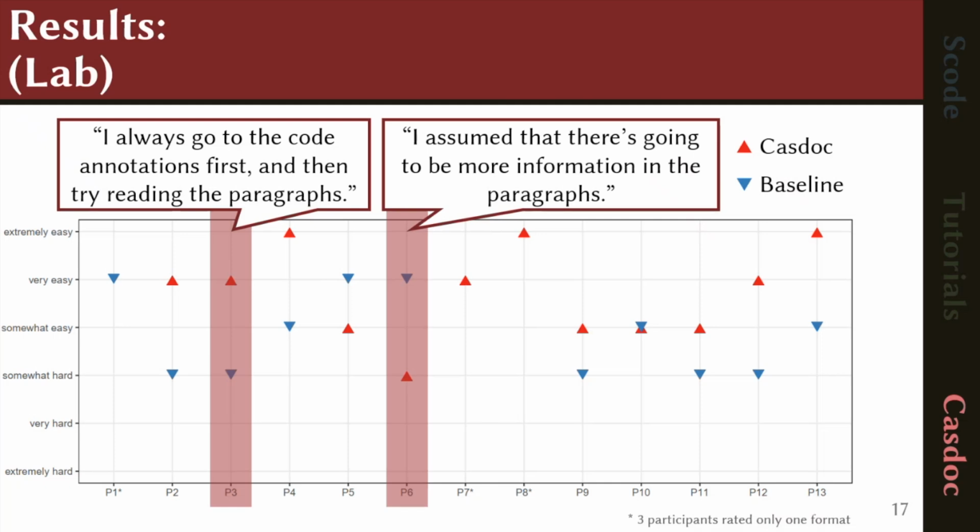And another very interesting pattern that we did not expect is that many of the participants said or showed that they trusted the static format, so the baseline, the more traditional format. They trusted that it held more information or more reliable information than the annotations. So beyond how to present the information, there is possibly a cognitive bias into where the information should come from, in a way.